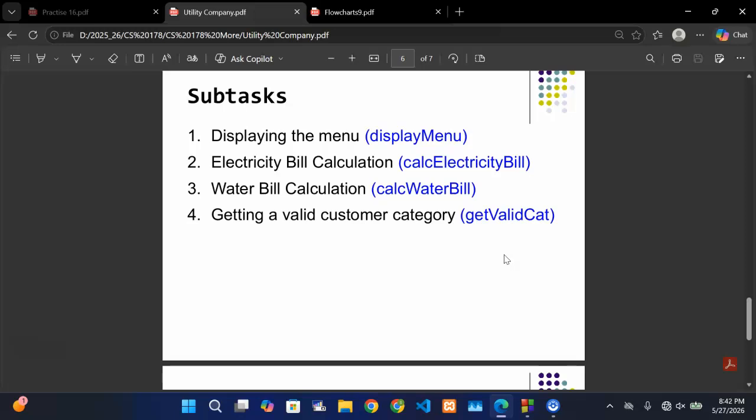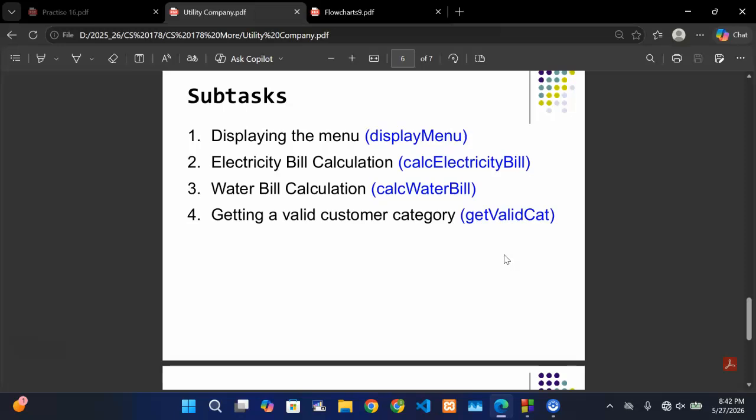If the category that the user enters is not R, not C, and not I, we want this function to keep prompting the user to enter the category, again and again, until a moment will come when the user will enter a valid category, either R or C or I. At that particular moment, we want to return that valid category.